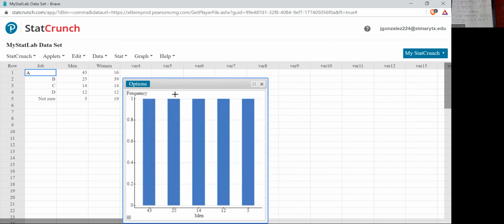It took it as categorical data points, saying that the number 43 appeared once, and number 25 appeared once. This is not helpful at all, right? Give me a second.